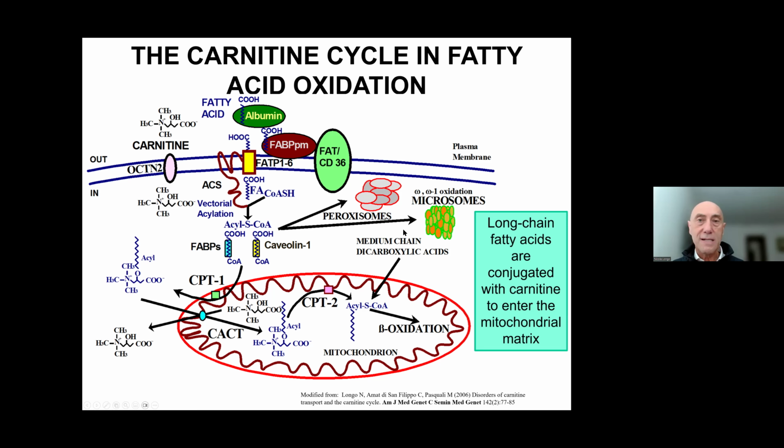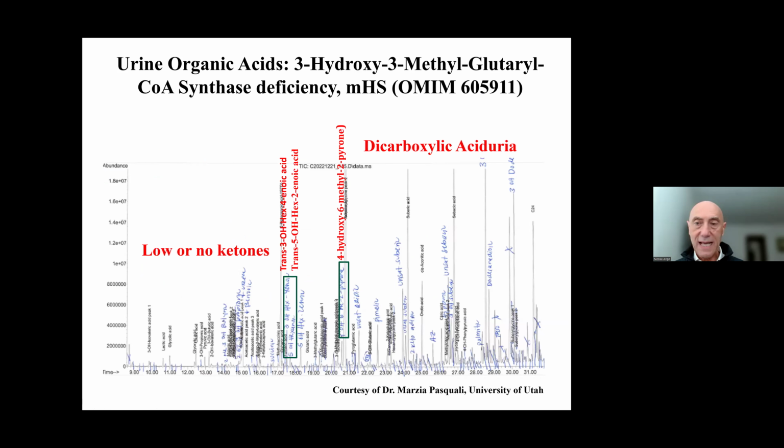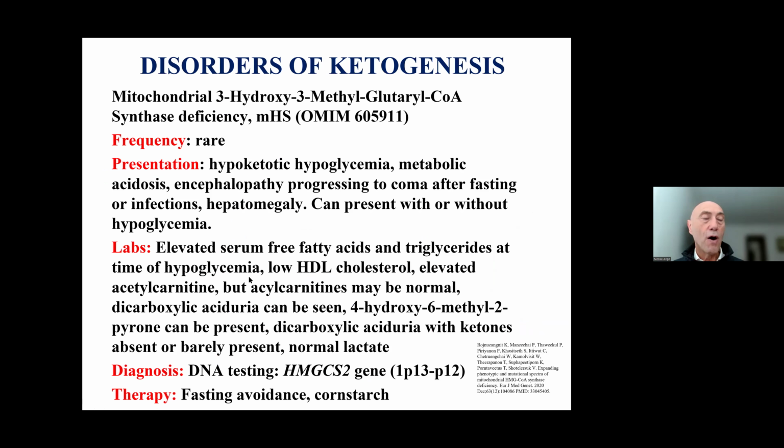So, in summary, what you get in this condition, which again is called 3-hydroxy-3-methylglutaryl synthase deficiency, is abnormal urine organic acids, which are present at the time of acute attack with metabolic acidosis. You can get an elevation of acetylcarnitine with a low level of C4OH, or 4-hydroxybutyryl carnitine. But again, if these patients are fed, you have no biochemical abnormality that gives away these results. That is why this disease might be missed by biochemical testing and needs to be tested by DNA testing to arrive at a diagnosis.